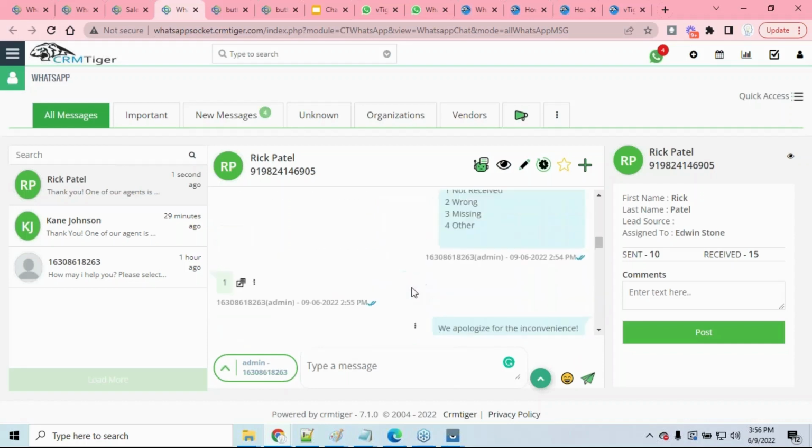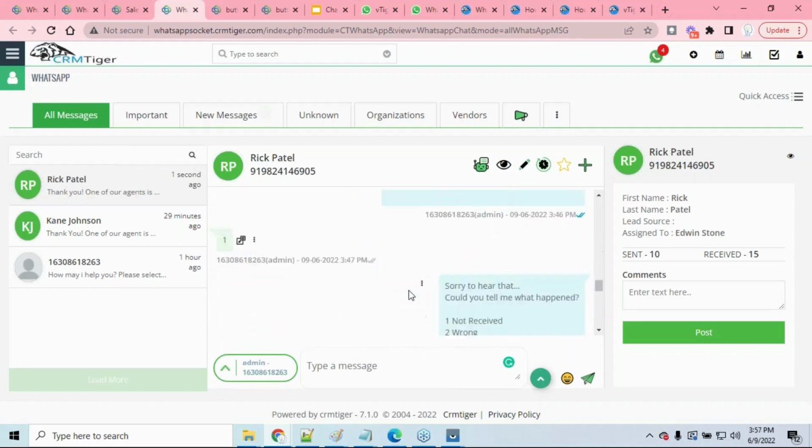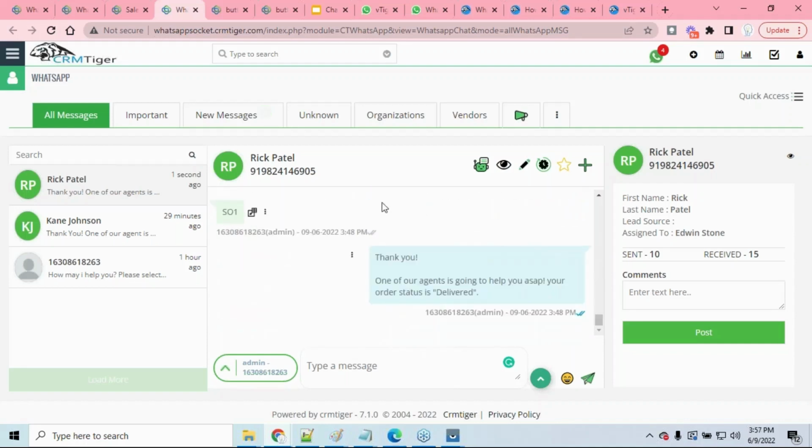Whatever conversation has happened will also display here in the interface. So if an agent wants to interfere with the chatbot, whenever he types a message, it stops the auto message to the customer on this number, and the agent can then communicate with the customer.